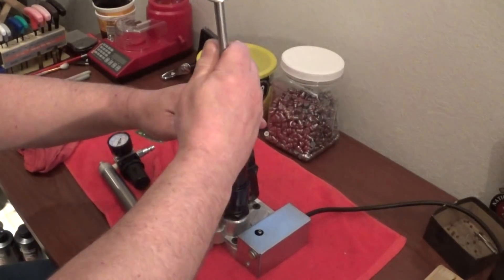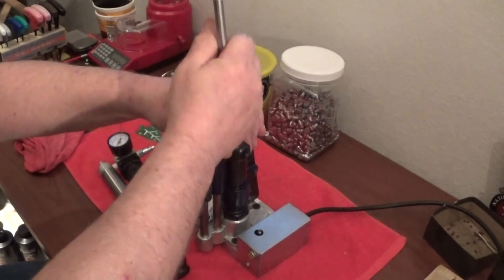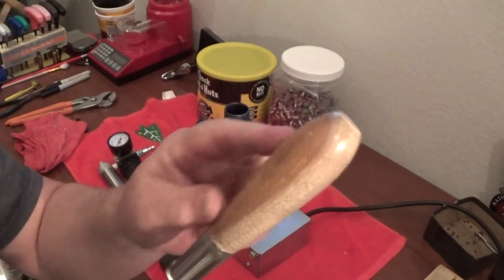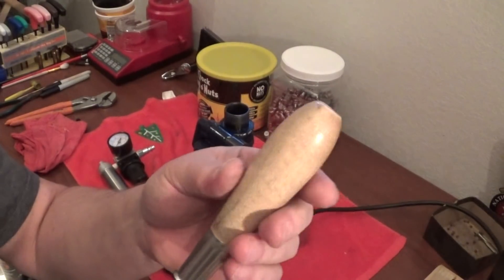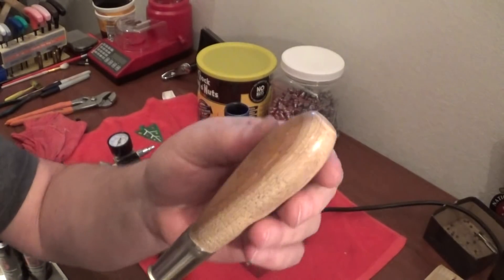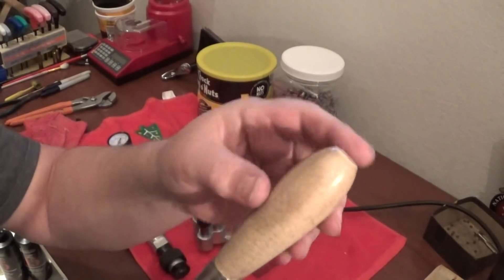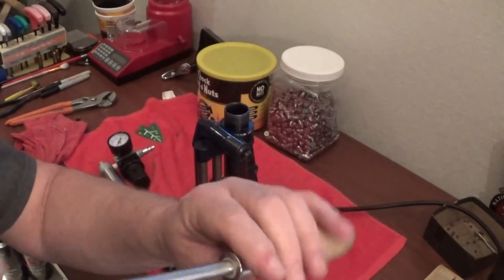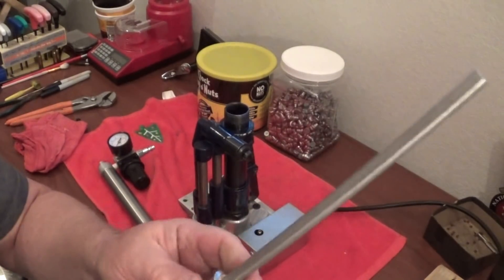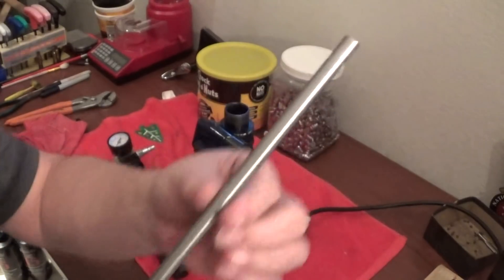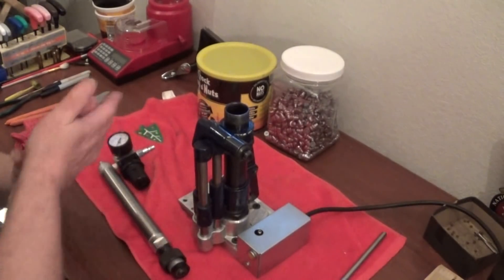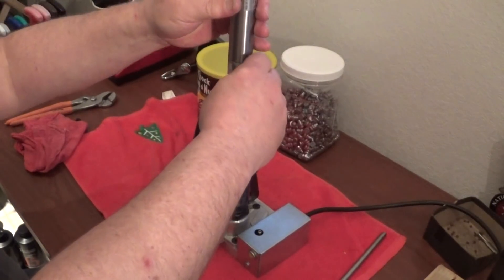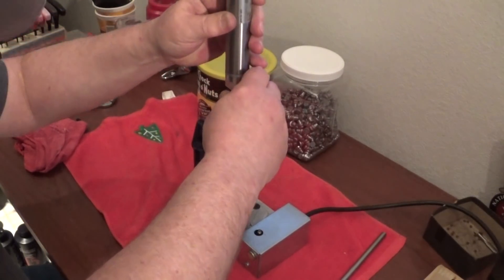By the way I made a new handle for this out in the shop. Went to Home Depot, just went ahead and got a file handle, they're cheap. Went ahead and sanded it down, chucked it up in my drill press and then turned it and sanded it down. Drilled it out and then went ahead and attached a stainless steel rod to that, turned the rod down so it looks halfway decent. There you go. Let's stick it in there, just like that.